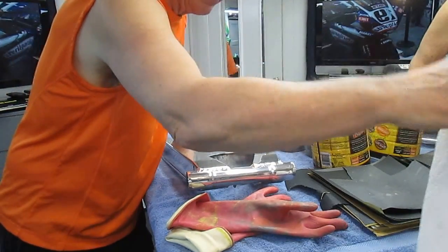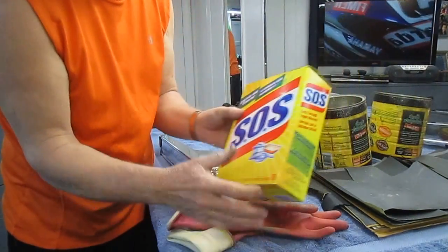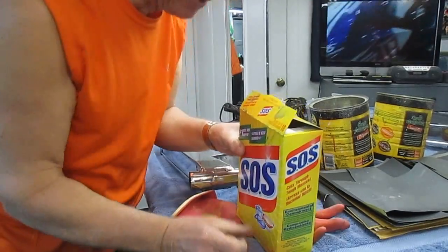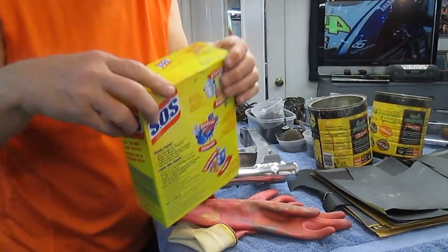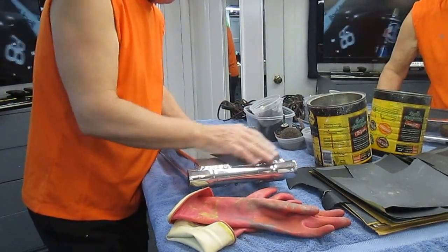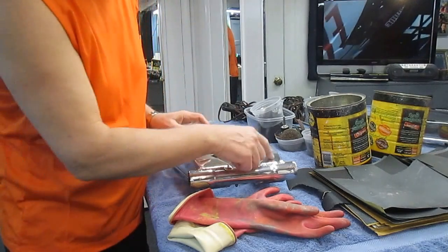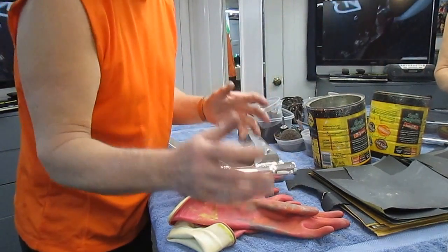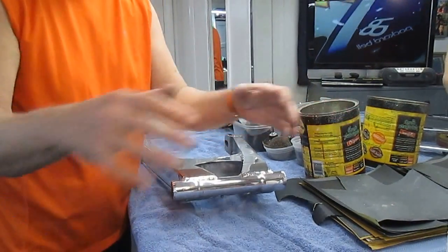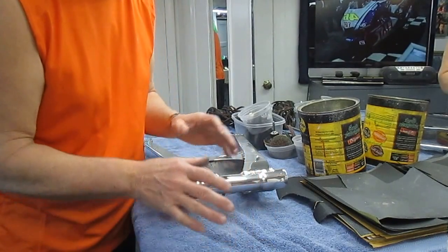Once the paint is softened you can basically wipe it off with paper towels, but I found an even better way. Since we're going to polish this anyway, I get out SOS pads — SOS seems to have more soap than Brillo. With the paint remover still on, in the sink with running water, just keep SOSing away. That'll get almost all the paint off — maybe some left in corners or around welds. This step also removes all the paint remover residue. Put newspaper in the bottom of the sink to protect it.